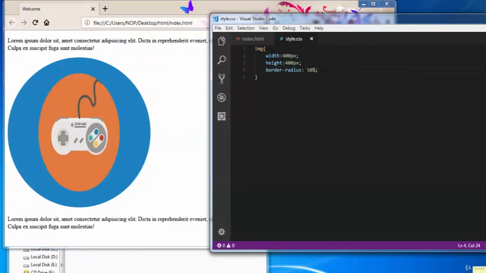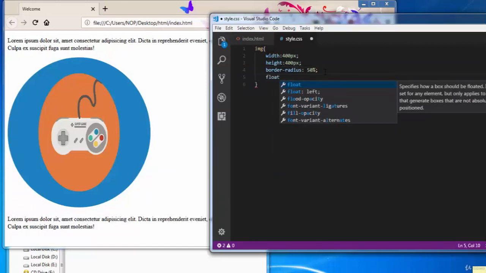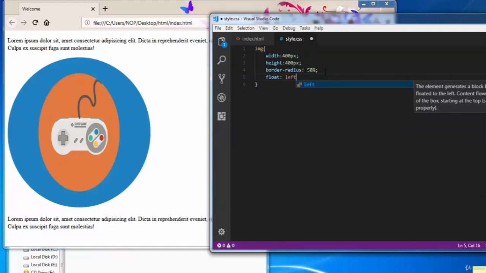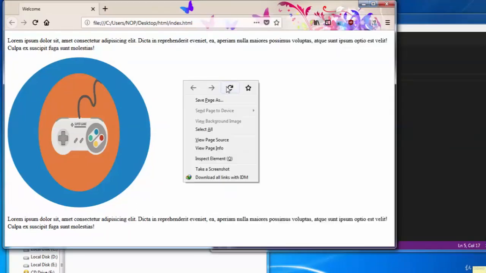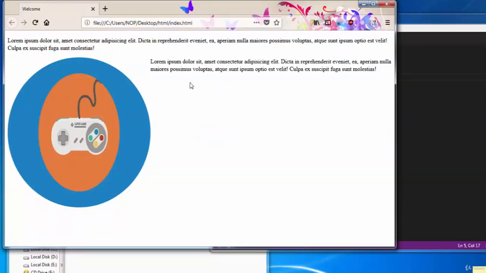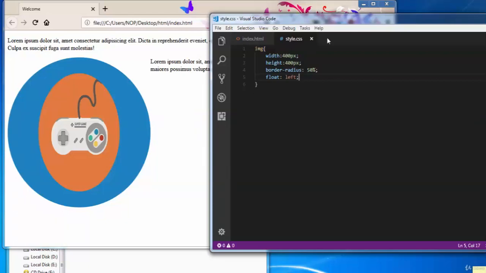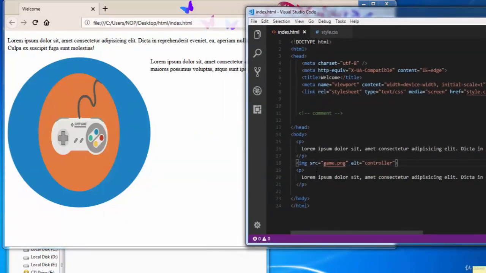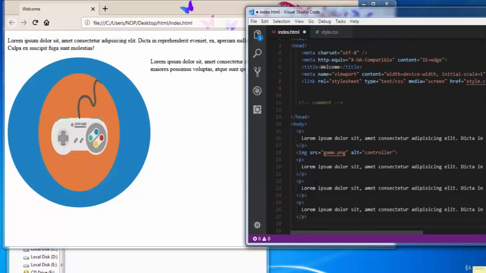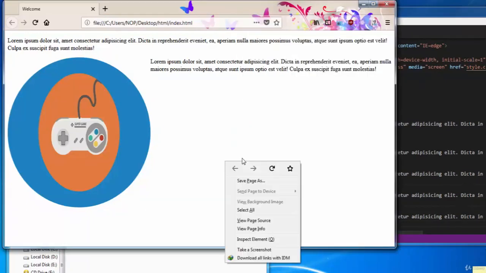So now let's give it a float property of left. Save this, and the text, you can see, moves to the right of the floated image. So let me add an extra paragraph. So copy and paste this as much as possible, and saving and refreshing it.